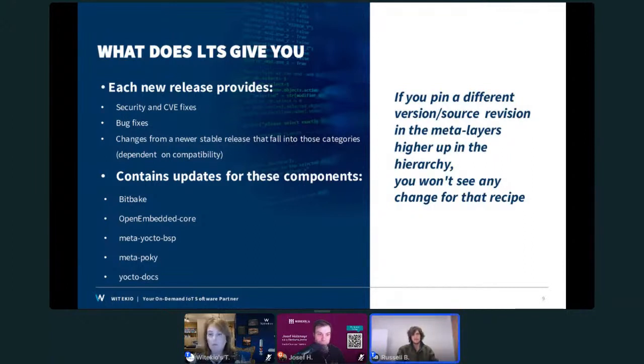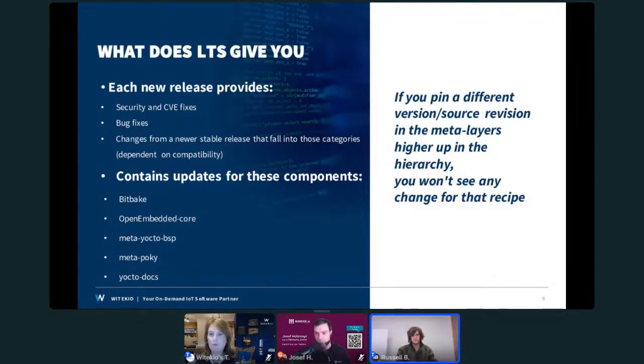So these updates are scoped to the following components. So we've got the BitBake development environment and the OpenEmbedded core. And we've got the two sort of lowest level meta layers in pretty much every Yocto project. So the meta-yocto-bsp and meta-poky. And then, of course, the documentation is updated alongside that stuff.